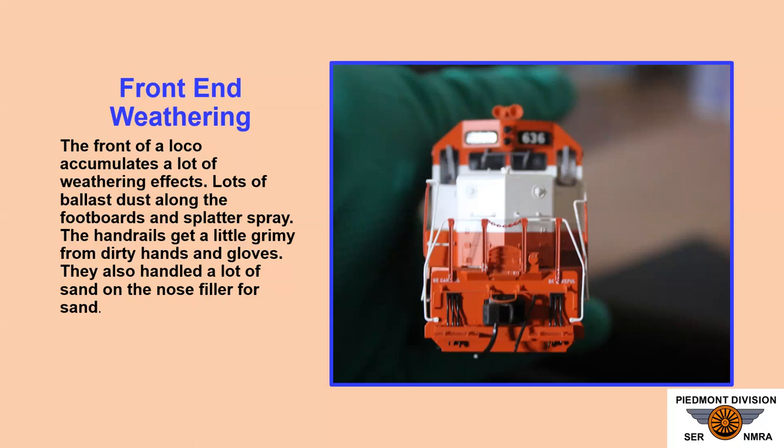Doug kind of liked my description of this thing, because this is a down and dirty, greasy locomotive sometimes when you get onto them. So what you see right there is a perfect example. It doesn't stay that way very long. But you also get all the splatter that comes up if there's another locomotive in front of it. You get a lot of splatter off the roadbed, and it also comes up from just running down the road. You get dust that comes up from the ballast line, and it also has an effect on all the stuff that gets all over the locomotive.